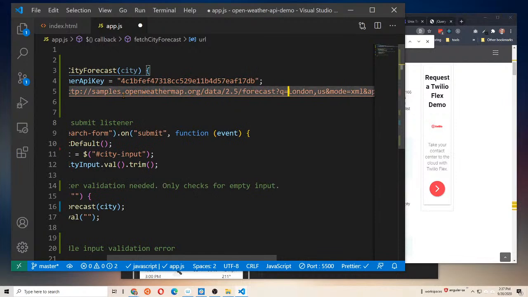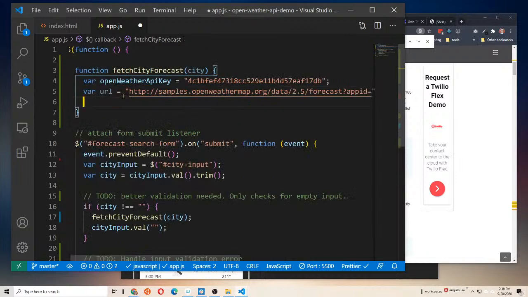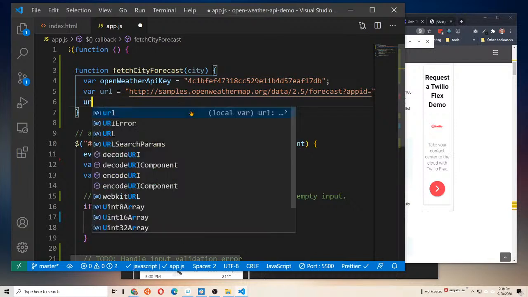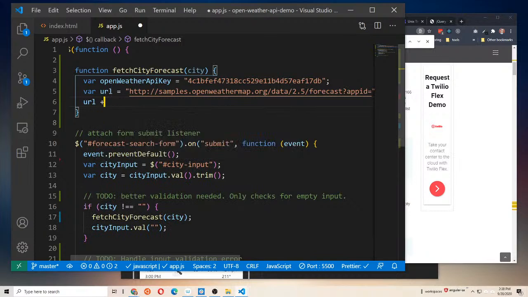No, I don't want to leave it. Q is going to be equal to, oops, that mode says XML. Certainly don't want that. And then instead of making a long, hard to read one-liner, I'm just going to concatenate each key separately to make it easy to read.